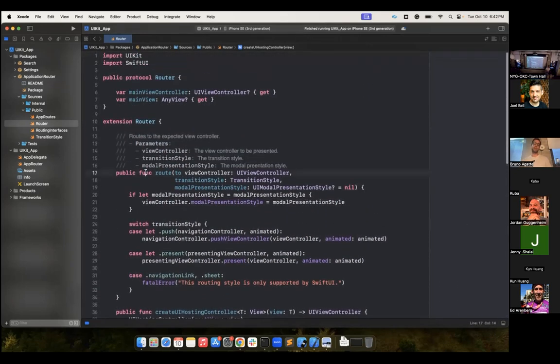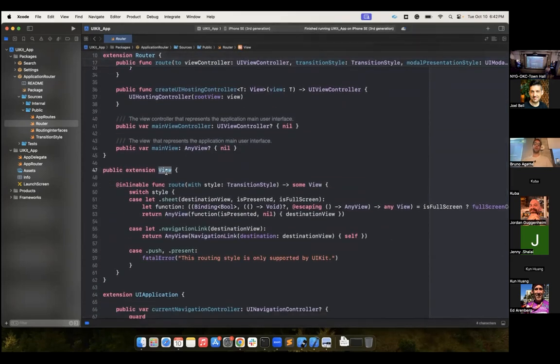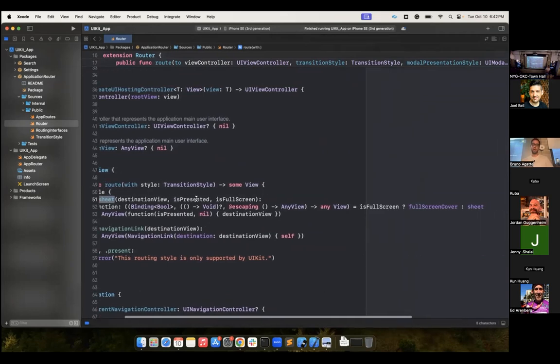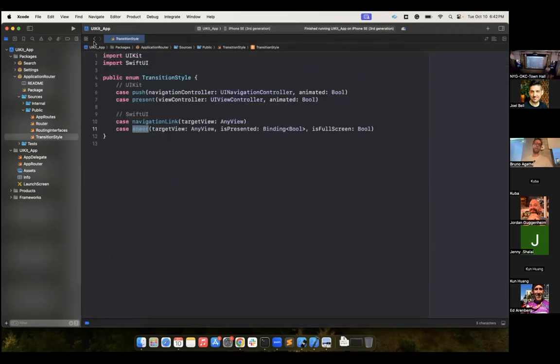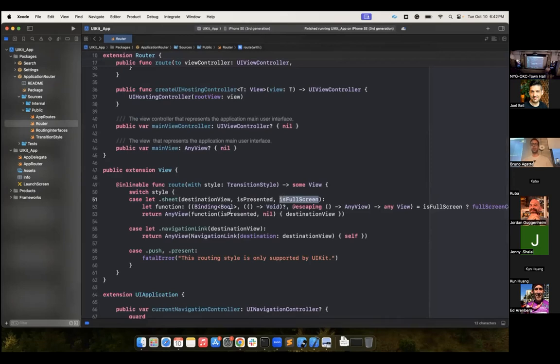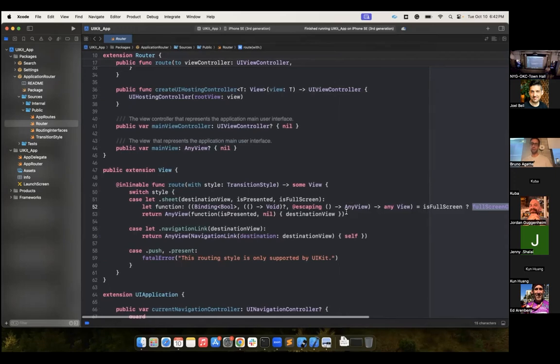And differently than this one, that is a function in the router for UIKit, here we have an extension for a SwiftUI view where you can just create your view and then say, okay, route to the destination view that I want. And then here you can also set your style, if it's going to be a sheet, that's the sheet from the enum that I mentioned before. And then this flag is just going to get the function that you're going to choose here. So if you say it is full screen, the full screen cover is going to be used. It's just like a higher order function here.